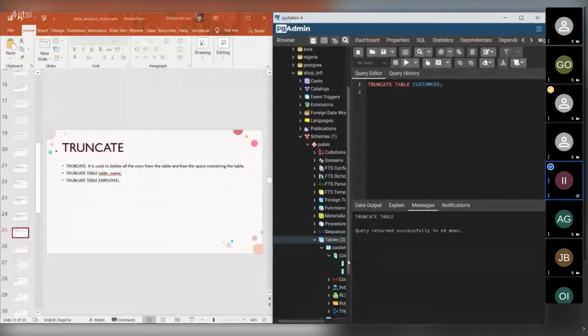But normally, if we had added something, it would delete all the records in that table and make the table empty. So maybe you made a mistake and you already inserted some stuff and you want to remove all the rows. What are you going to do? Just write truncate. When you truncate something, you are removing some stuff from it, like changing the direction of that thing. So it's just like removing all the details from that database.